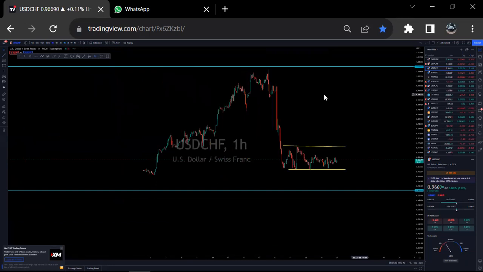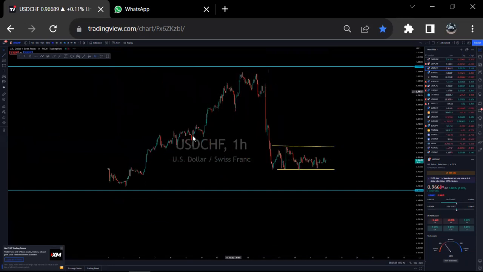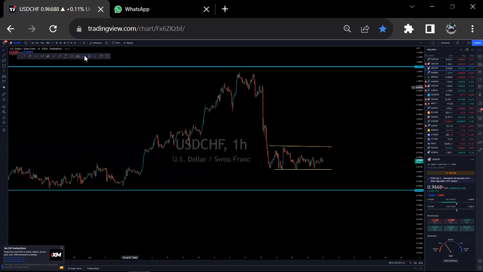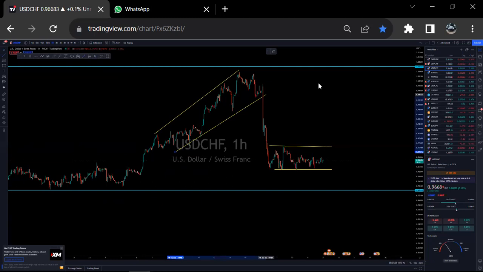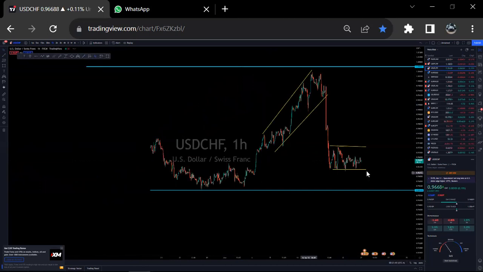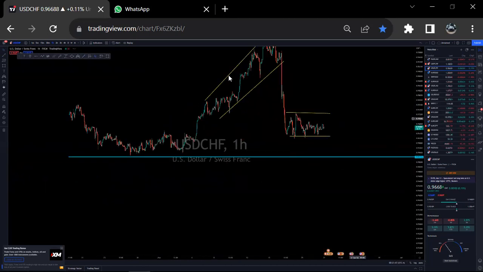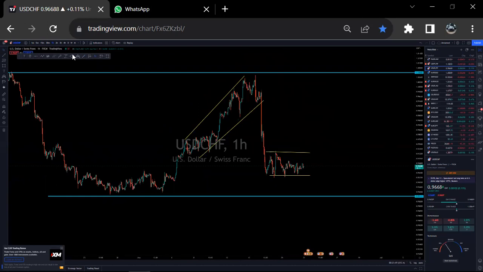So on the 1-hour, the basics of the strategy that I trade, it's simple. They say impulse, correction, and then impulse. And that's the market psychology. You understand, guys? There you could see the structure broke. After the structure is broken, guys, we need to go down. So with this one, it will be a little bit tricky, but then you have to come up with a solution.